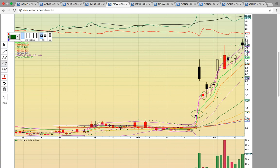And it came down and tested EMA 4. It kept pushing higher. The whole key right now is just keep watching EMA 4 at 425. That's a good level to have the trailing stop. And if it breaks below that level, if it's going to close below that level, the safe thing to do is to exit. It closed below here and it didn't break down. That's cool. That's great. But you have to play it safe.